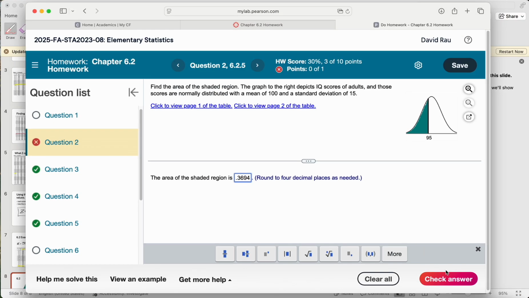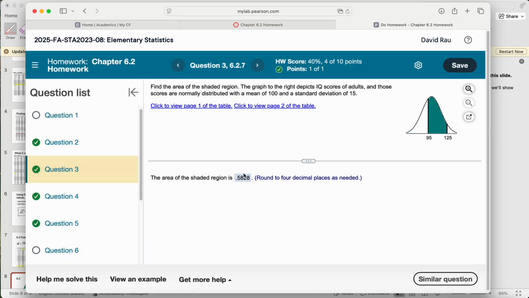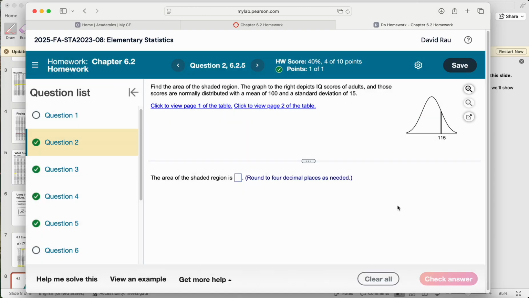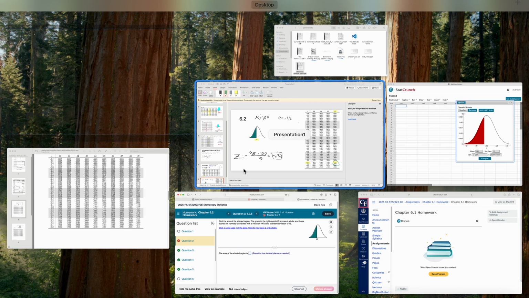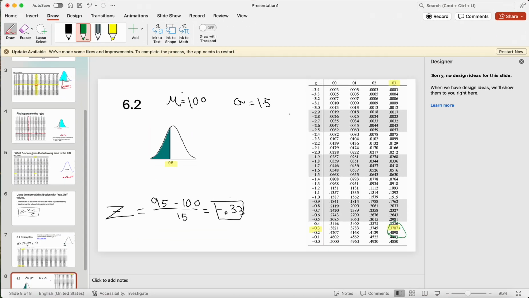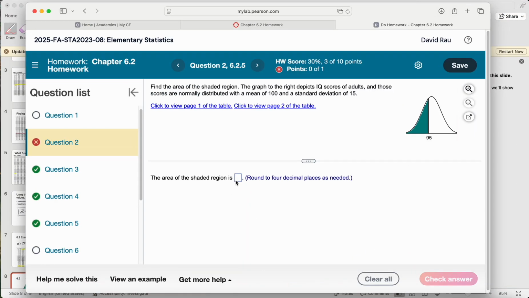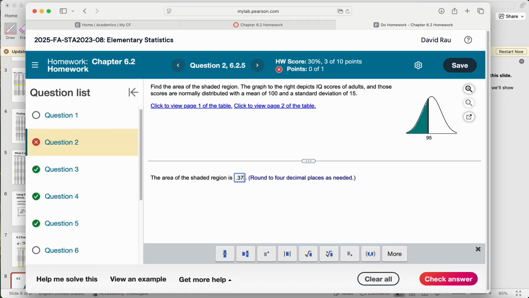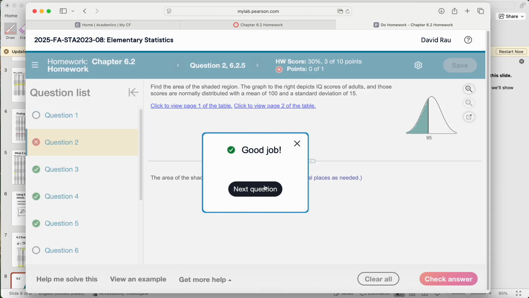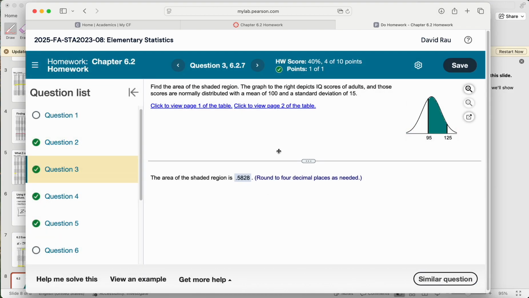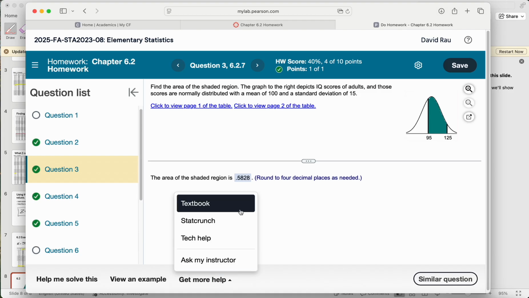I'm just nervous now after that one question. But there we go, it's still correct. And the 0.3737 would work as well. In fact, maybe let's see if we can do that. All right, you would not believe how many times I had to click randomize to get that answer, but let's just see the 0.3707 and see that that's right as well, just in case I want to see it for myself as well. Awesome. So it accepts both the StatCrunch answer or the table answer.